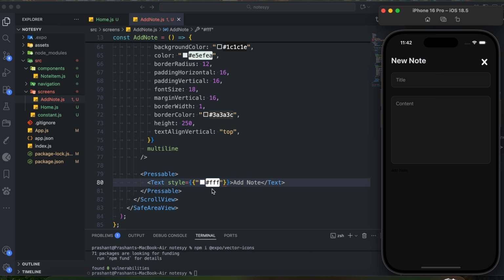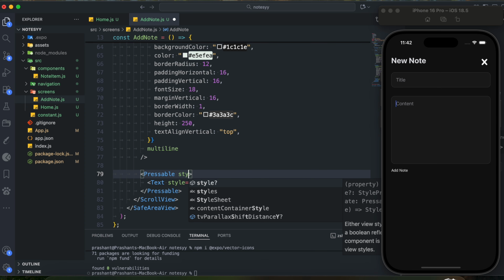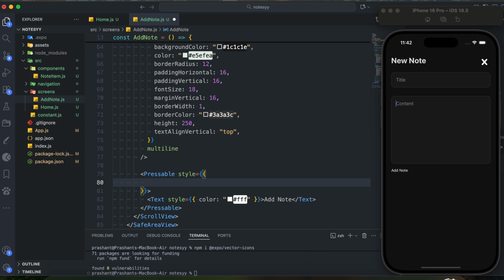Okay, we are not adding the color property, so let me do it like this. So we have the add note visible over here, but now we need to give it some stylings, right? So let us do that very quickly.